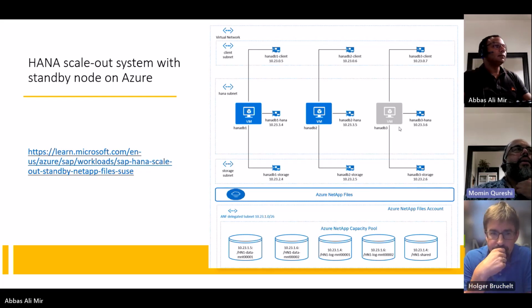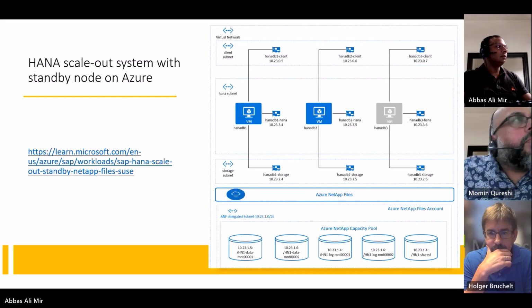The way that HANA works is that if there's an issue, let's say with the worker node, or failover, the standby node will take data from the persistent layer and bring it into memory, and then you're pretty much operationally ready.